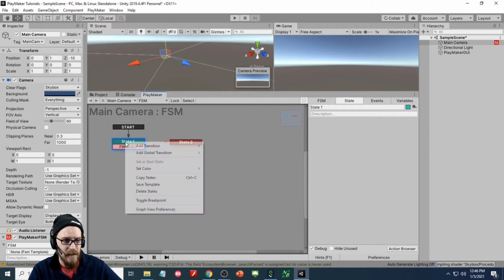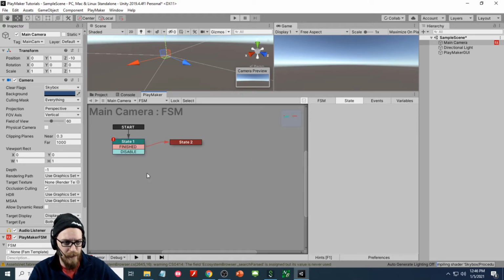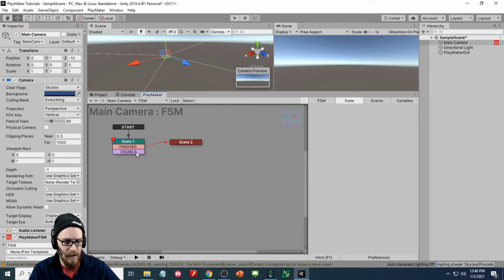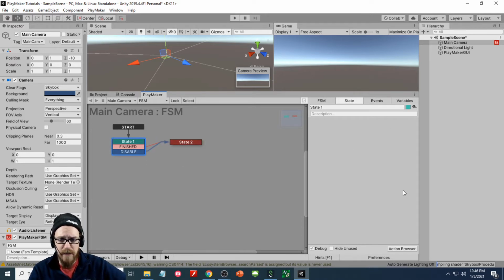and now it's red. Let's say I add another transition. I'm just going to pick a random one that's in the system, and I can make this link color purple. All right, now when I draw a line from here to here, I got a purple line. Makes it easier to see where all your links are going.